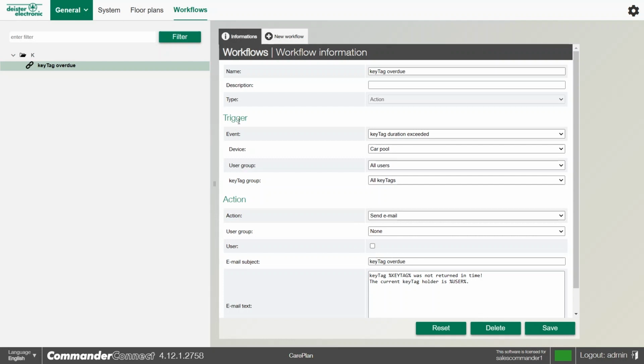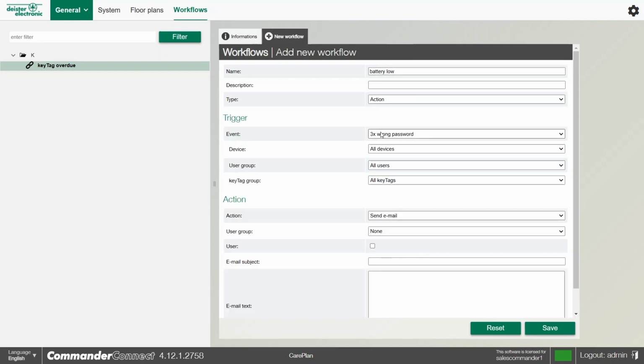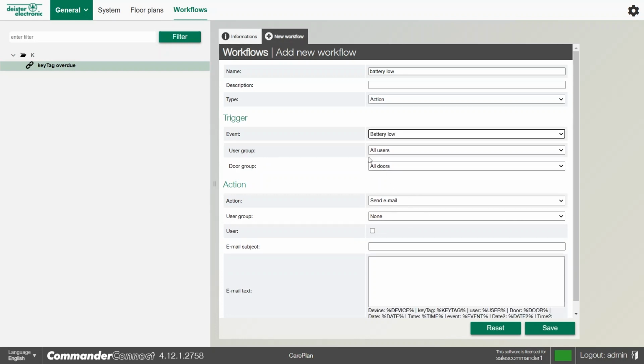If we wanted to generate our own new workflow, we can create a new workflow at the top right. And we can give this a name. We can then again choose our action. And for this one, for example, I'm going to say if a battery is low in one of our doors, so I can find the door locks group. And then within here, we can find battery low.